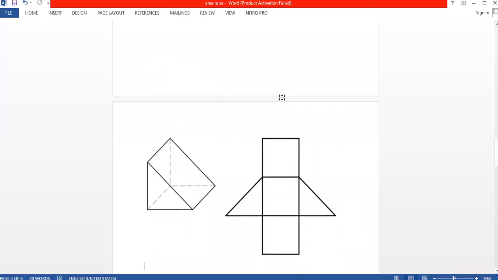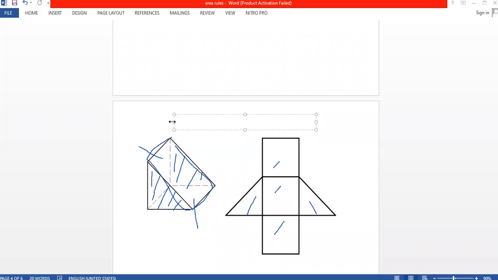Now we go to another prism, which is the triangular prism. Why do we call it a triangular prism? Because the bases are triangles. Look, this triangle is the first base, and this is the second base. When we unfold it, these are the triangles, and we have 3 rectangles: the back one and the down one. Here we have 3 rectangles. This is what we call a triangular prism.